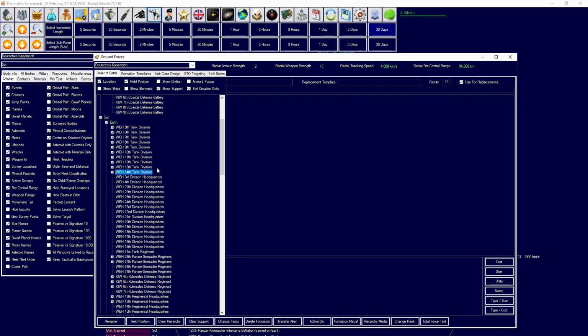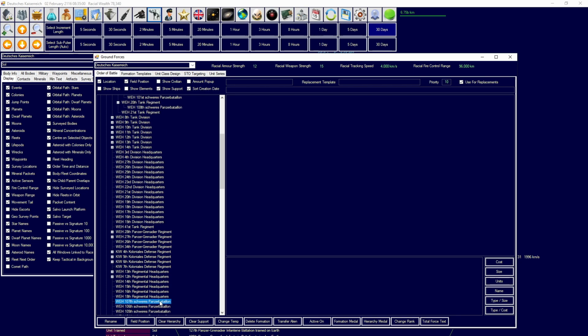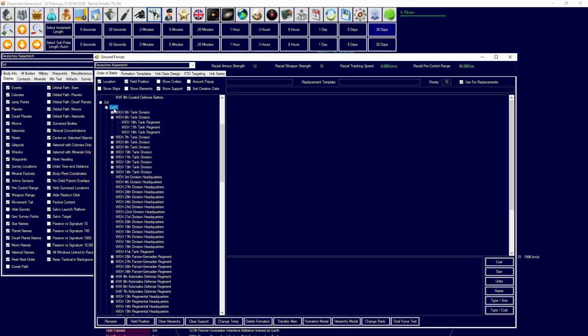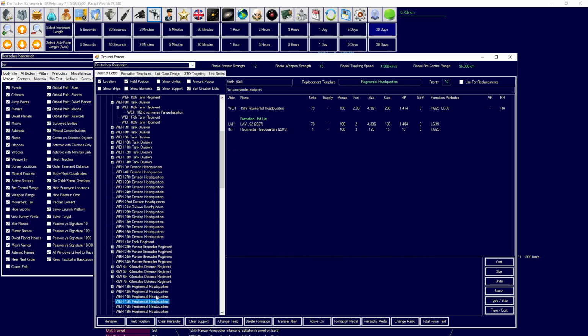Okay, there we go. And then 10th, 9th, 8th is fine. 7th, so we've got 3 more to do. Tank. Schwarz Battalion, Panther Battalion. Let me just put the rest into here. That leaves the 6th and 5th tank divisions, and we put these under here.